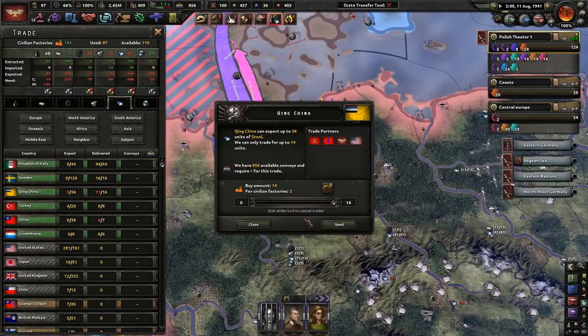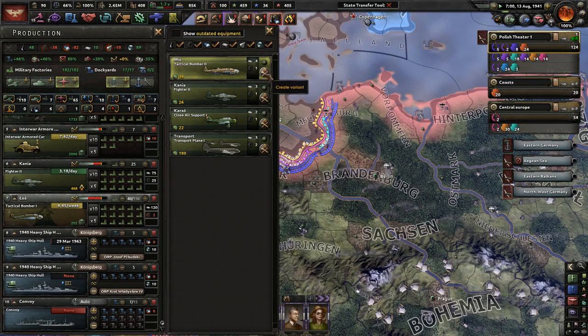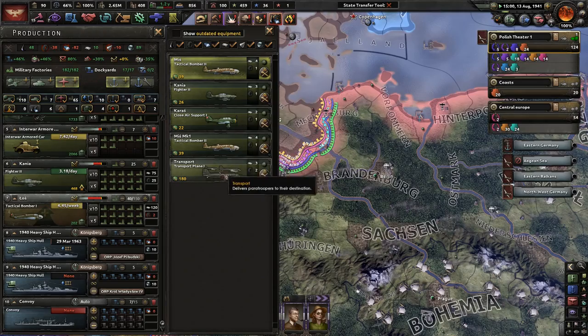And Qing China, yeah, struggling a little bit, I see. Guanzi Clique, give me all the steel you got. I gotta make these heavy ships. Oh, tactical bomber twos. Lower the engine by a little bit. Increase reliability. Ooh, no, don't do that. Bombing goes down. These are all pluses. Nice.